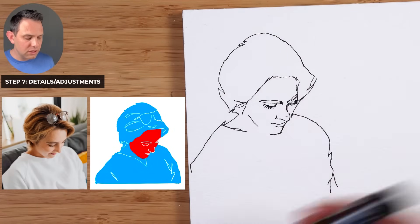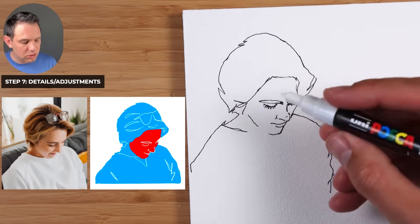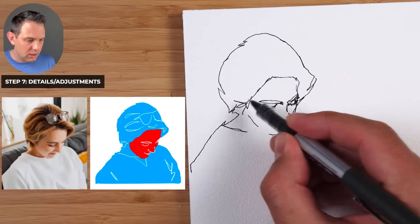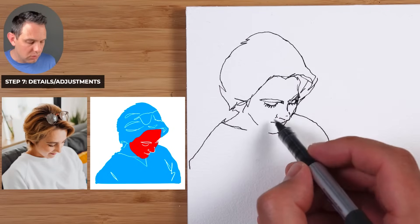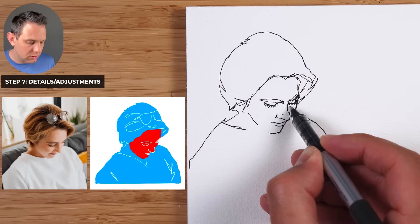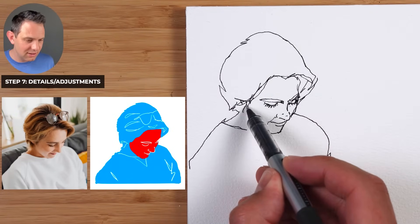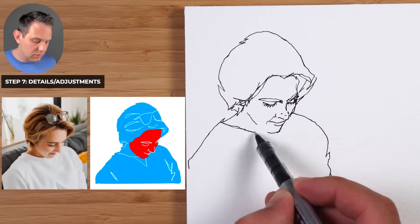Now I've got the features of the face. If you get something wrong — I can see that line is probably a little too angled — I've got my Posca pen and it'll fix a little mistake. I can change the angle there, and I see the cheek comes out at a bit more angle. Especially look at that face shape after you've done the details because often that's where it changes.